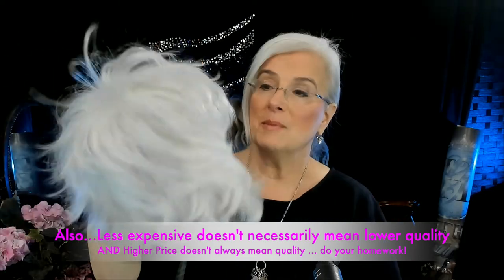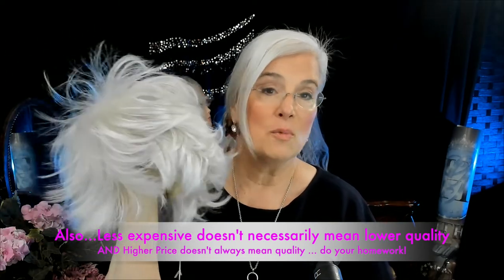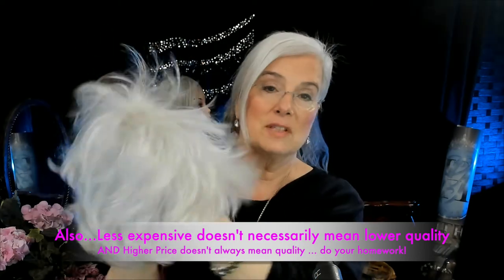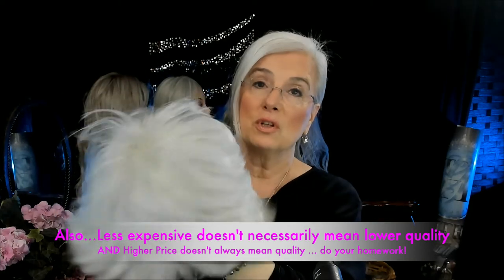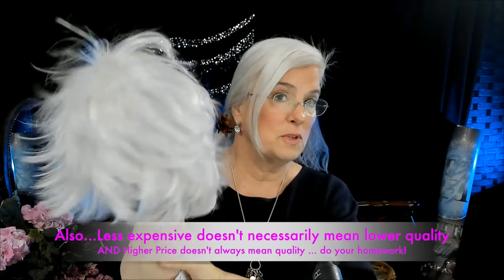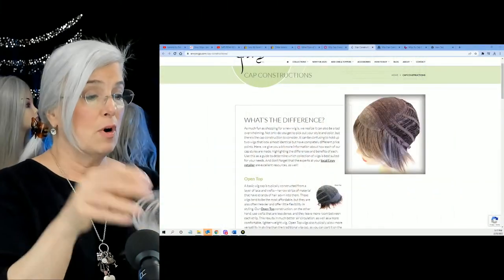Pay attention to what kind of cap it really is — ask some questions. I buy wigs a lot of times because I like to add to my color collection, and I'm all about color. This was a learning experience — not only did I learn a little more about different whites from different companies, but it was a reminder of how important it is to know what kind of cap you're going to have before you put your hand in your pocketbook.